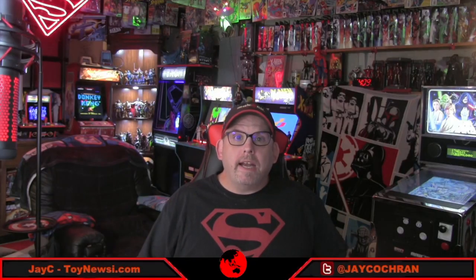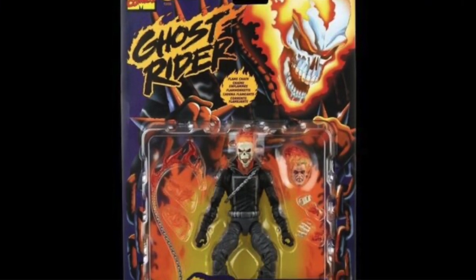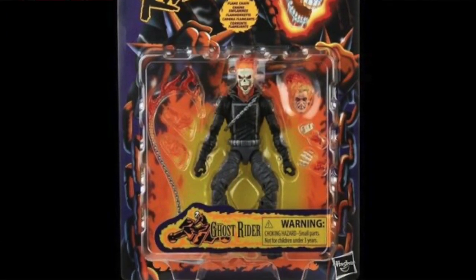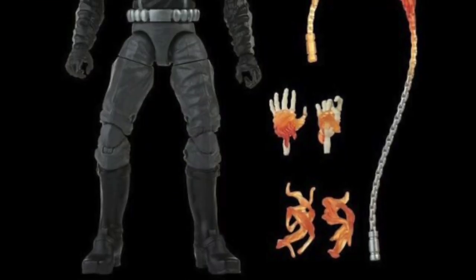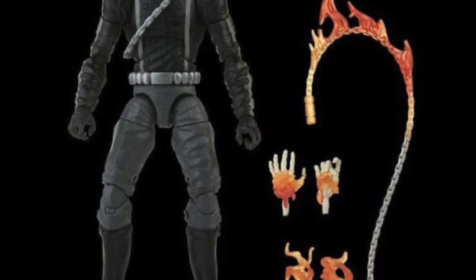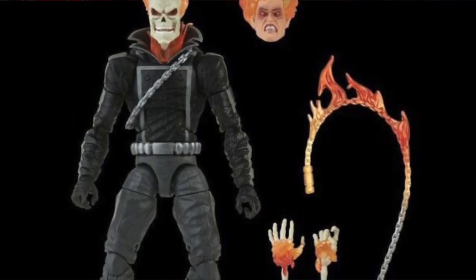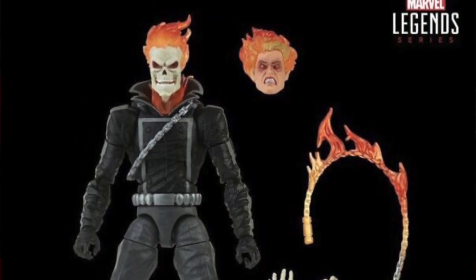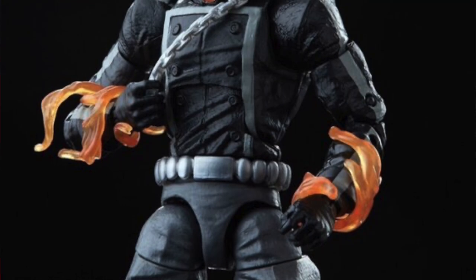Okay, and then this past Saturday, Hasbro officially released these images for their retro cardback Ghost Rider figure. So this is the Ghost Rider figure that I first told you guys was coming back in May. It is based on the Johnny Blaze Ghost Rider, so another version of Johnny Blaze, which honestly I'm happy with, because the fact is we've already gotten Johnny Blaze's bike. So I do think this is a nicer Johnny Blaze figure from the previous one that we got. But I knew there wasn't going to be a bike included with this figure. So, while I want a Danny Ketch figure, I want Danny with his bike and not just a single release.